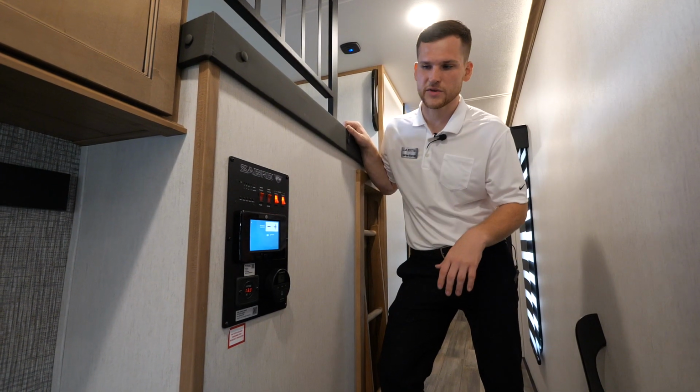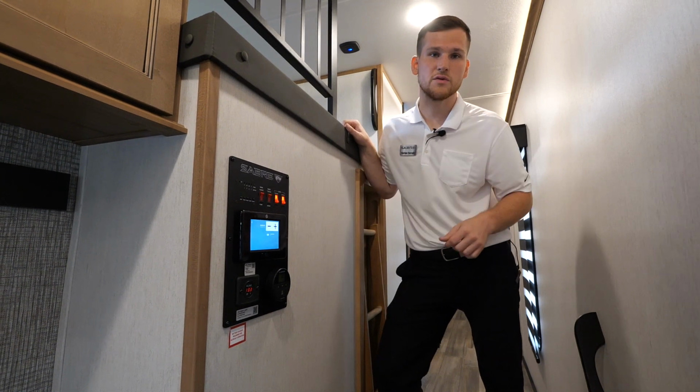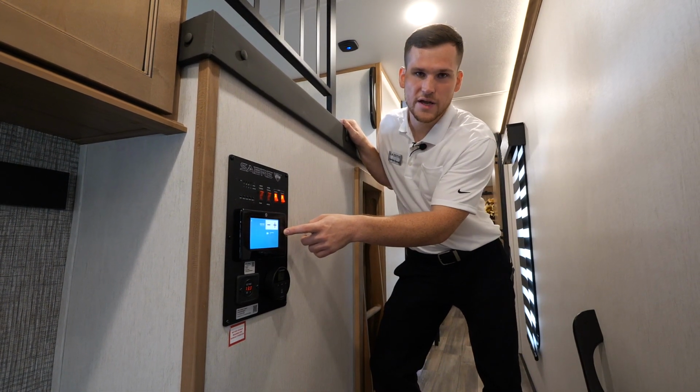Before we get up to the master suite, I'd like to point out the control panel cluster that you're going to see when you enter the trailer. First off, right in the middle is that LCI1 control.